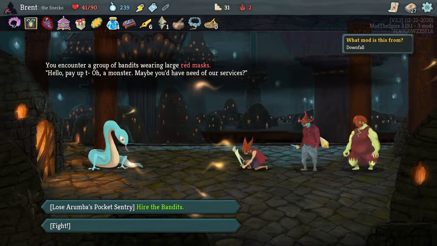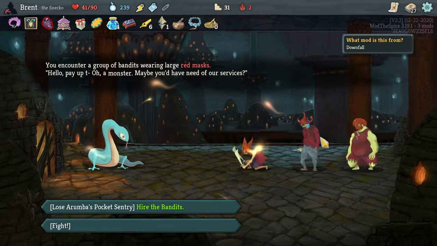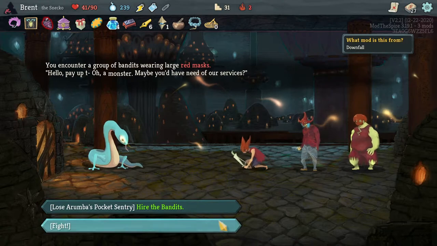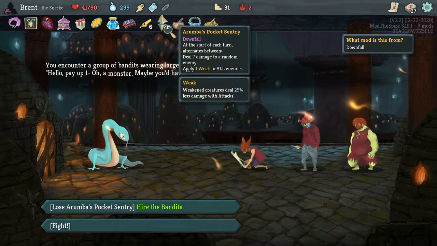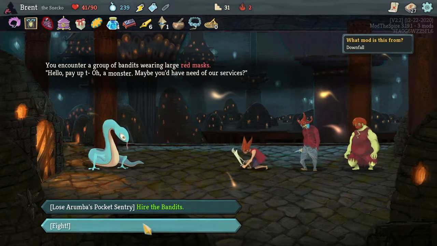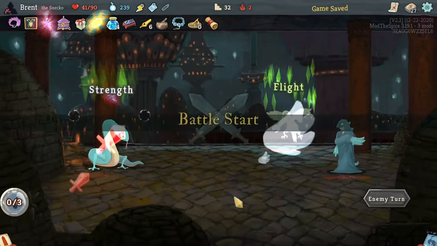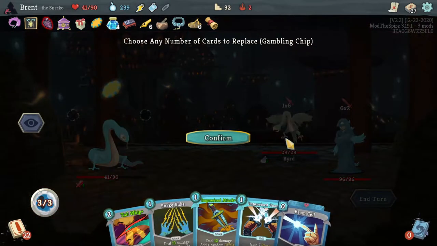Pocket Sentry to hire them for the last fight. Or I can fight them for the red mask. I think I'll hire them. The Sentry's good. But I don't want to fight them. I think they'll do so much damage we won't beat the final boss. Okay.